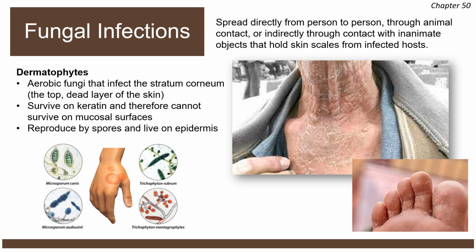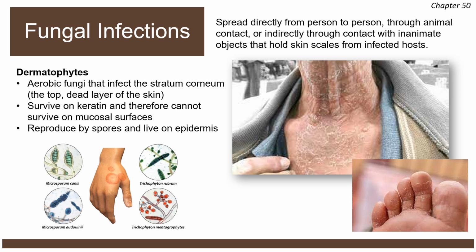Next are fungal infections. Fungal infections are spread directly from person to person or through animal contact, or indirectly through an inanimate object that holds skin scales from infected hosts. So let's talk about dermatophytes. Dermatophytes are fungi that infect the stratum corneum. This is a layer of the skin.